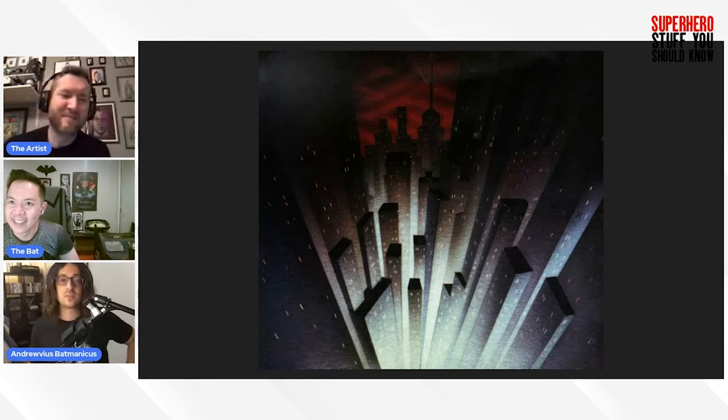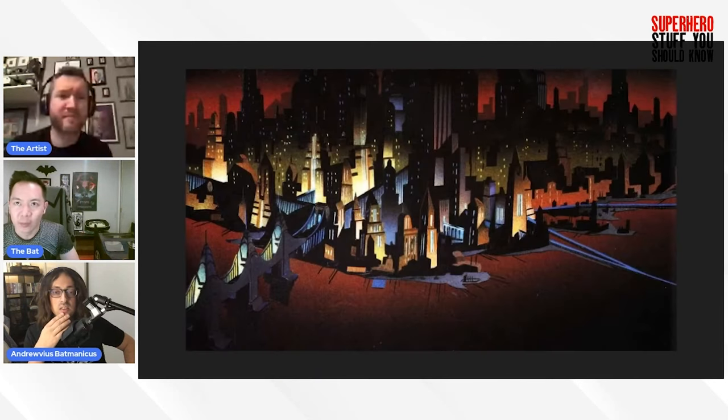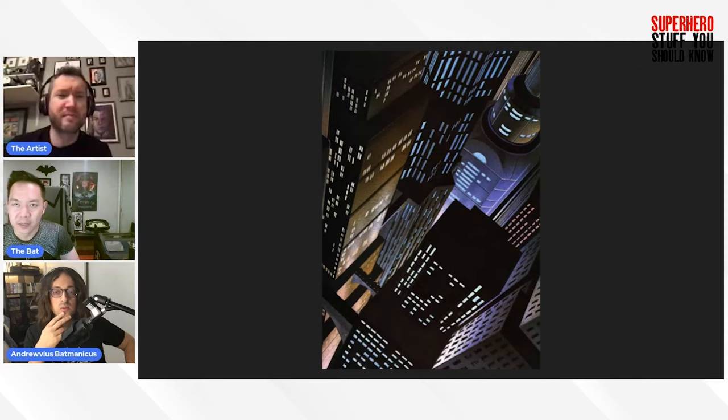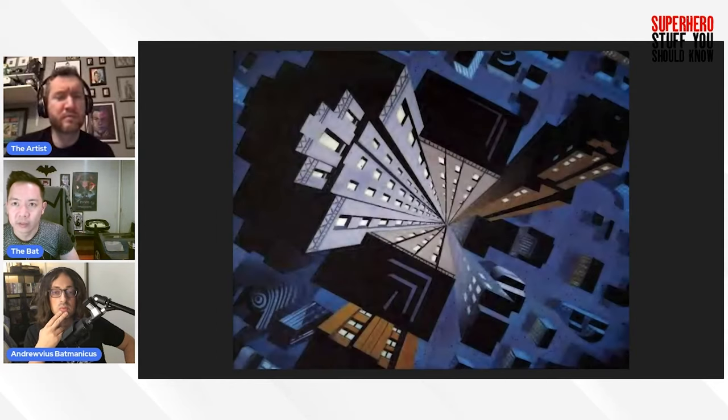Yeah. So we're starting to get into art that's actually shown. So this is Gotham from the opening of Mask of the Phantasm. And just Gotham City from other angles that we see sometimes in art and sometimes throughout the show. But this is pretty cool. I think you just get a look at more of the Art Deco type stuff.